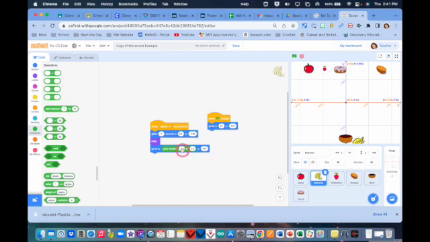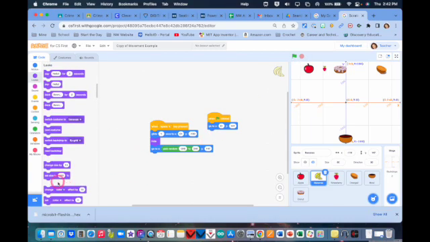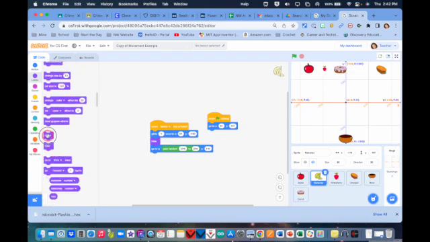Between 1 and 10 doesn't move it very far. I want it to go between negative 240 and 240. Like that. And now I'm going to see what happens. Oh, and then I obviously have to show it again, because otherwise I can't see it. So after I get it back up there, I'm going to hit show. I'm going to go back here and show it. Oh, fine, be that way. There we go. Now it comes back up to the top.